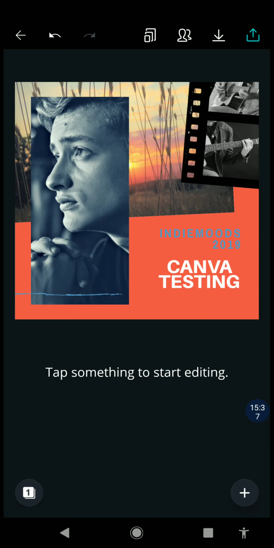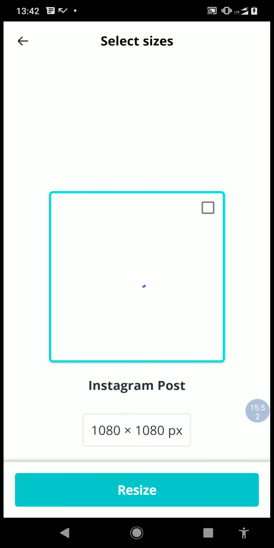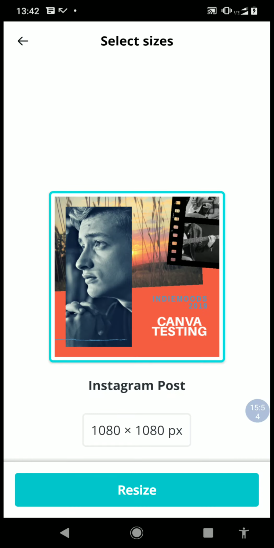You can say you want to share. You can see two arrows there. This is share, the one that goes out. Then if you want to download, this is the arrow that comes down. You can see some other things here too. If I want to reshape, I click on that one and select size. What size do I want to use? They show it here, and you can click on it. Maybe I want to use 90 by 90. I'll just click here, and I don't want to resize, so I'm not going to do anything. I'm just showing you how you can resize.